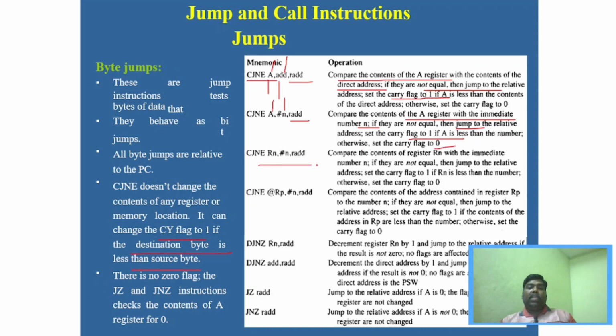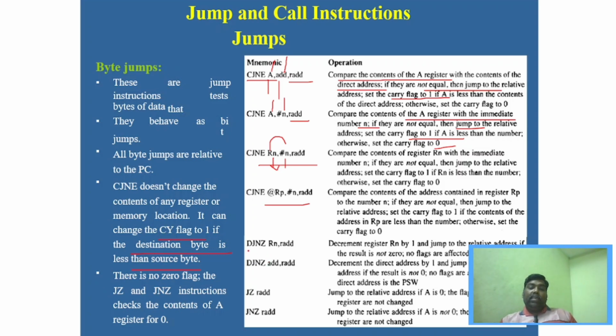The same condition here. You can see here it is not the accumulator, but it is given as the register content, as well as the immediate. It will compare and it will jump if not equal, and it will set the carry flag if this value is lesser than the given value. The same thing is here. Now you understand.